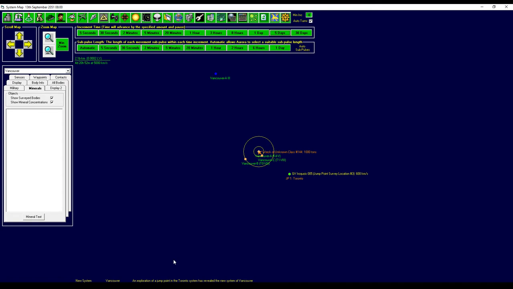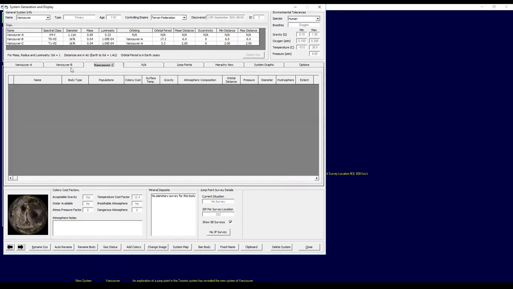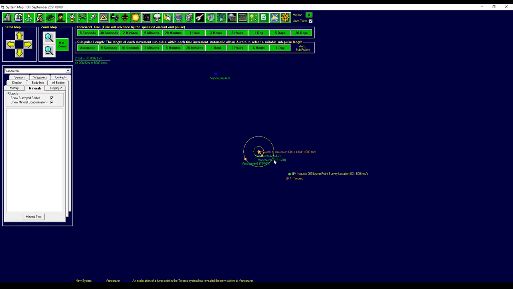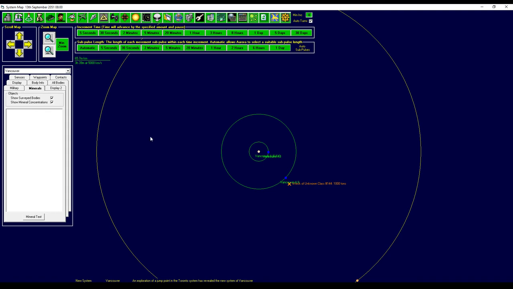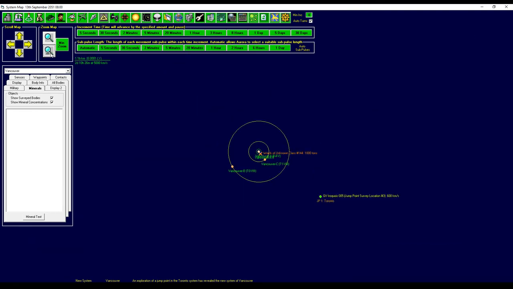All right. We've explored the Vancouver system. Ooh! Okay. We might have discovered aliens already. Well, actually, there was some fighting here, but nobody lives here. Because, obviously, there are no habitable planets. But there is a wreck here. So that is spooky.